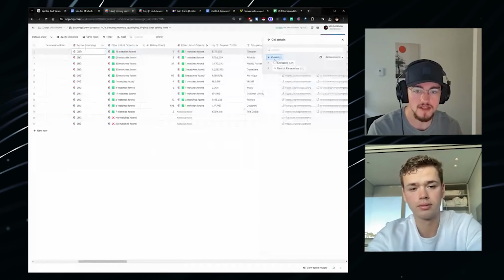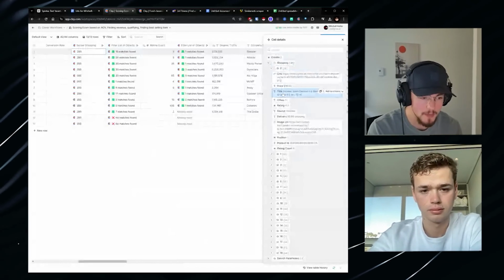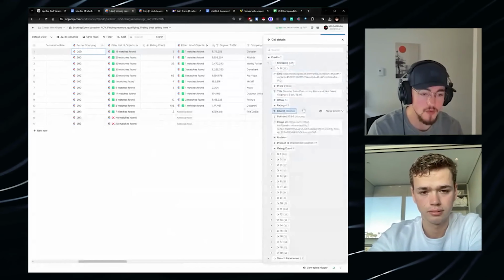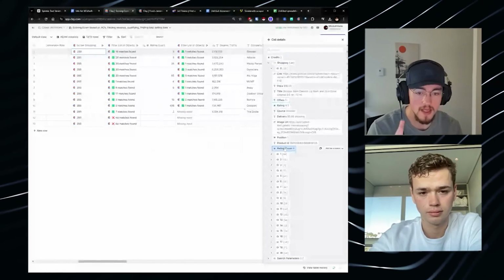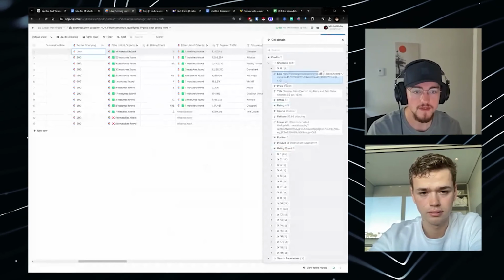Okay, so the original cell has the same language here. You can see link, price, title. Make sure to match the capitalization. If you say that you want to filter by this column, you have to use its language, and we'll make one really quickly. So let's filter off price.